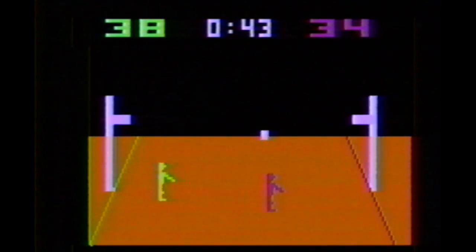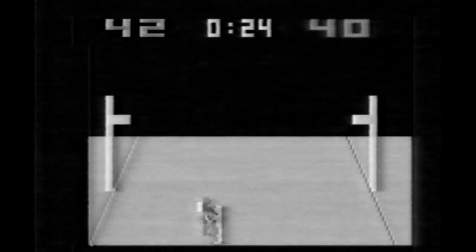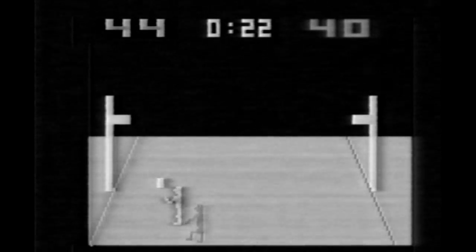I thought I was putting up some serious defense there. You hear that crowd noise? Actually that's just static. Someone once said, 'Why do you record games with static? That's bad production value.' But that's actually how we played them back in the day — wood grain television, laying on the floor, static distortion on the screen, sometimes black and white. There was none of this 720p versus 1080p stuff back then; it was color versus black and white.